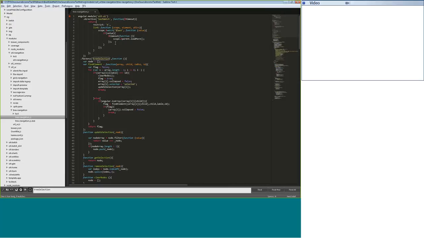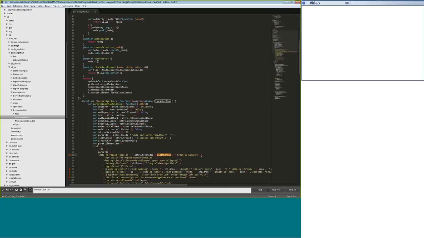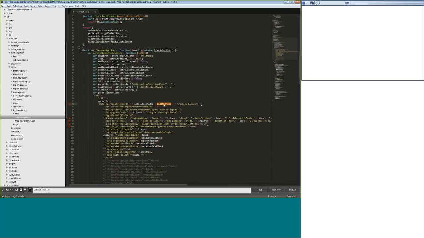And so what it does is we will load 200 node items, and then the ng-repeat will stop because we do a limit to here. Here we go, limit string. So we have a filter here called limit to, and that will have 200.